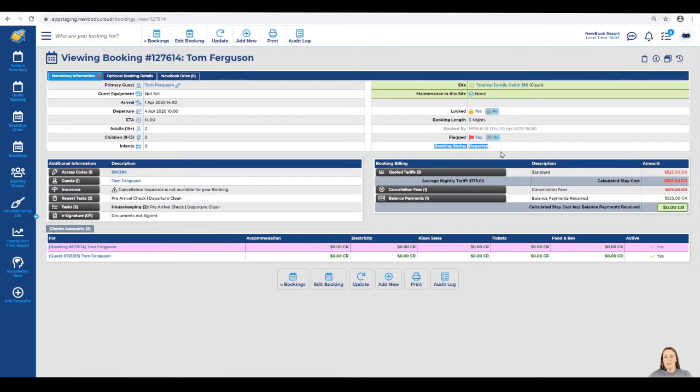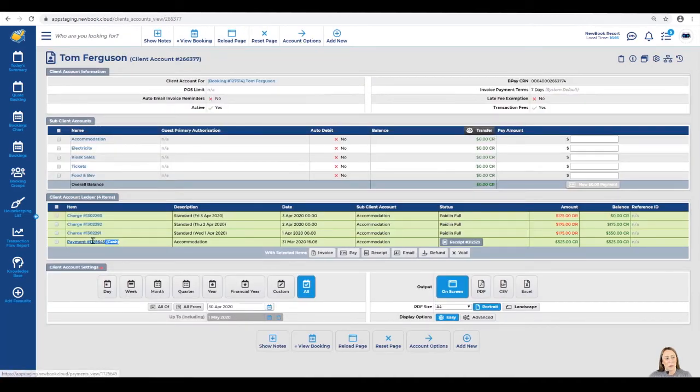The booking status is also departed, and we can see there's a $0 balance owing on his account, indicating he is fully paid. The last area I'd like to cross-check is within Tom's booking client account here, because we want to ensure that the payment that's been received is appearing in this green line, indicating that it's fully reconciled and is paying off all charges within the client account in full.